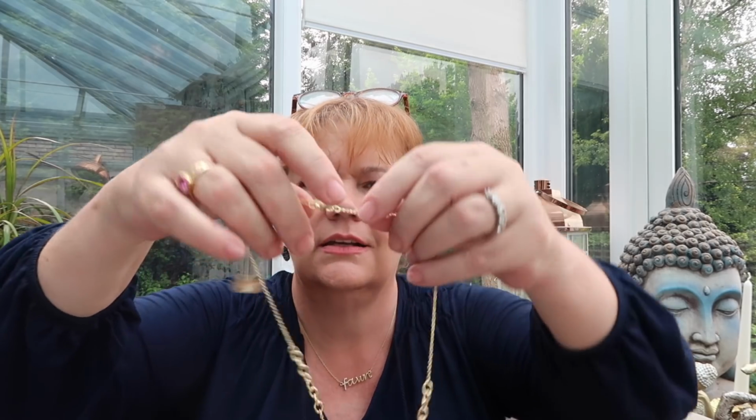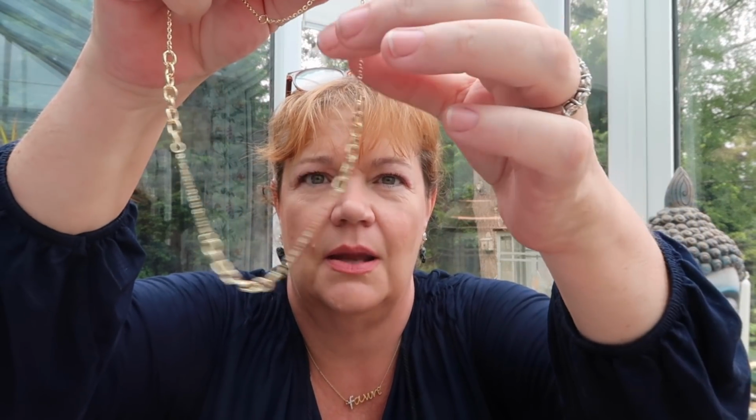Next we have the prettiest little gold chain. Would you look at that? That is so pretty with the small links and then big links. As you know, I like a bit of gold. I know some people don't like gold, and so far as I can remember, you can choose to have all gold, all silver, or surprise me, so you'll get a mix. I think I've put myself down for gold, I think.